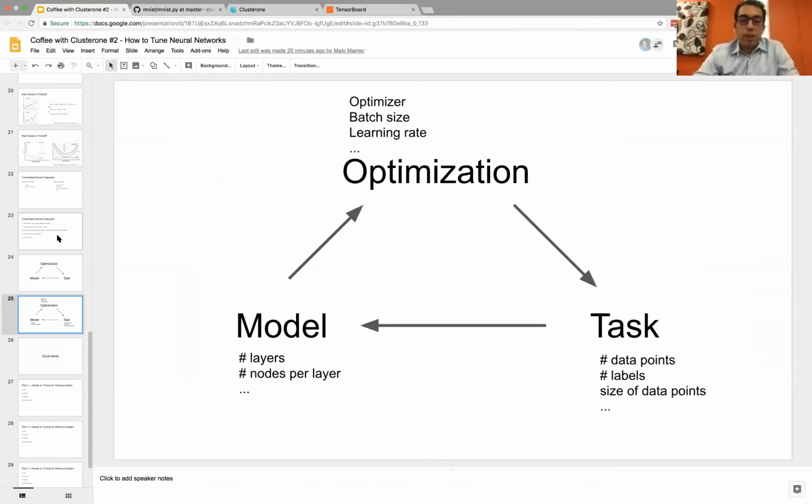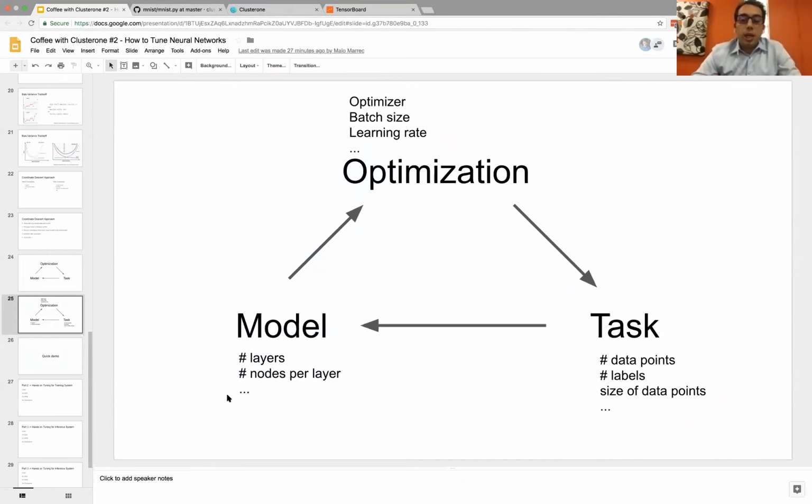optimization is very general. So again, for images, you can start from a smaller number of categories. You can start with smaller images, and all of that to make sure your task is simpler. And then the same for your model, you can make your model simpler. So I think the general strategy is the same.